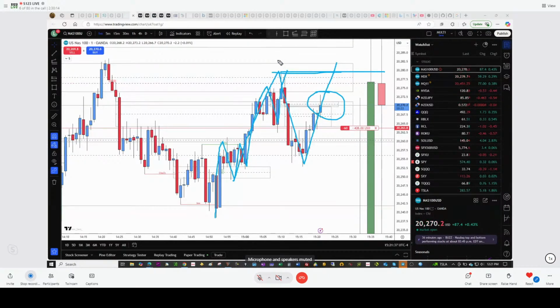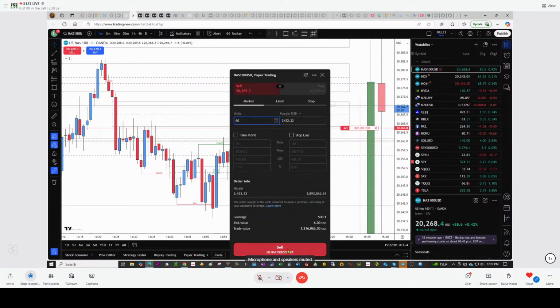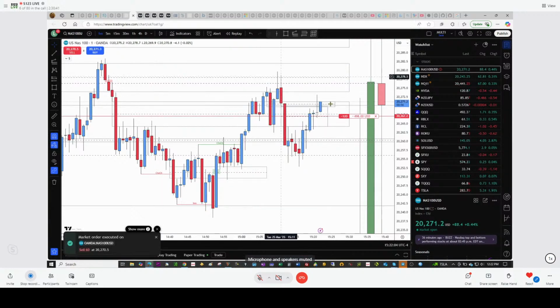But I'm hoping that's not so. I'm hoping this is the 5, and then we just turn and come back down here at this point, because that's what it looks like to me here. We came back into this inverted gap. It's got to hold us. Could add to my position here. I'm gonna sell some more. I think we're gonna fall here.